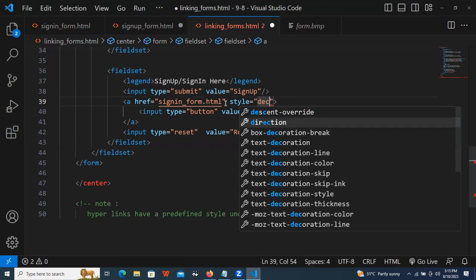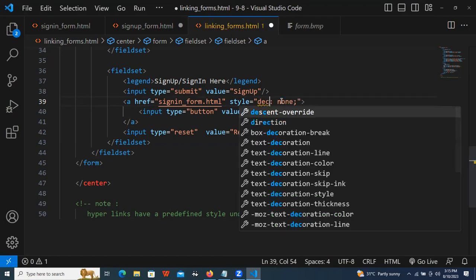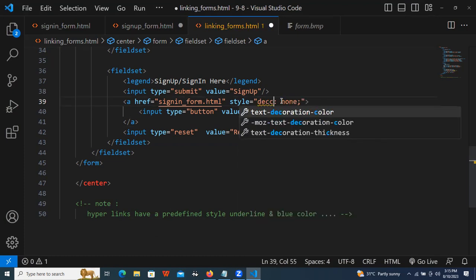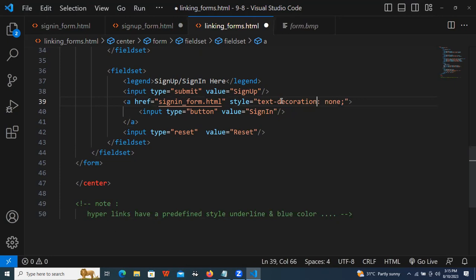There is a property called text decoration. For the hyperlink, you have to give this property text decoration none. When I give none, automatically that blue color and underline will be gone.